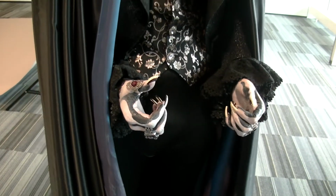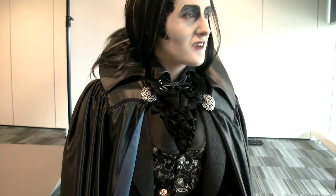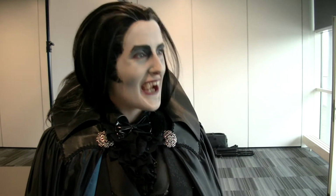So obviously, there's a big change of costume. When you went into the selection, did you think if you won, this is what you would like to do, or did that come after? No, it's a dream cosplay I've always wanted to do, and after I was chosen to be here, I was like, oh my god, what am I gonna do? I thought about bringing the 11th again, but with another outfit, but then I was like, no, such a huge opportunity to do the costume you've always wanted to do and always were too scared of crafting actually, and then I chose this.